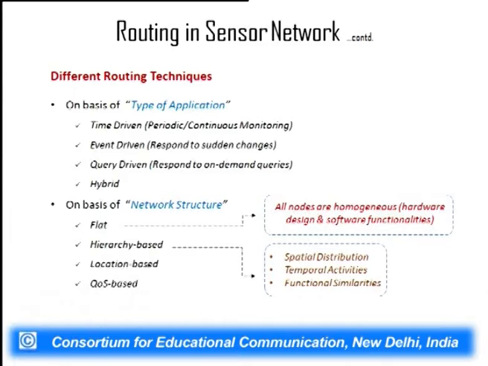Then we have hierarchy based. Hierarchy based means that clusters are formed. In flat network structure, all the nodes report their data to the base station or sink or cluster head, the local head. In hierarchy based applications, the nodes can form close groups, and each group will have a leader or head node, and that head node will perform the task of forwarding or relaying the packets further. So in hierarchy based, it depends upon how this hierarchy formation is being done.